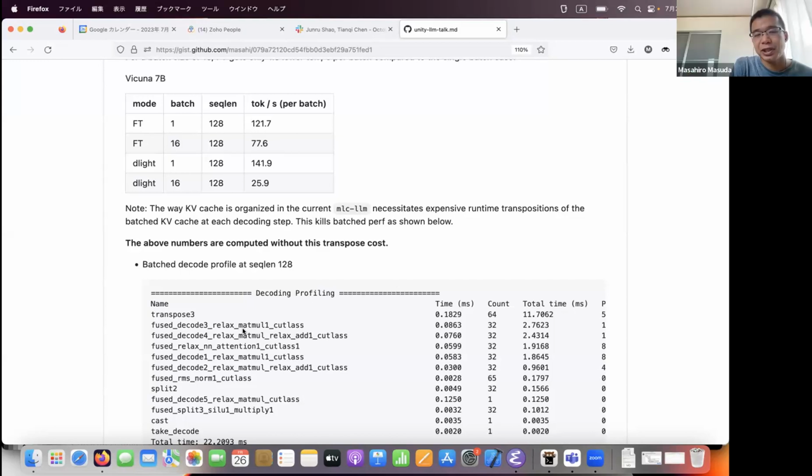One solution is simply to implement an attention kernel which can operate on the layout where the sequence length is at the outermost position. But all the major attention implementations like Cutlass or Flash Attention operate on the B batch, sequence length, num head, and head dim layout. Right, but Delight has the flexibility to implement attention in any layout, so I wouldn't worry about it a lot. There is some work from Berkeley called vLLM, which handles this kind of KV cache batched inference pretty well, and we can learn something from it.